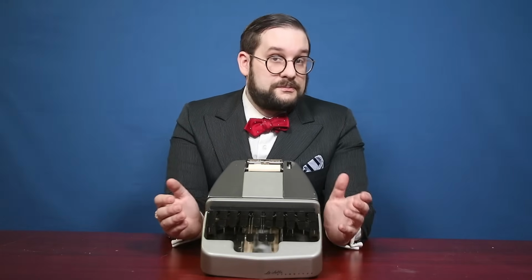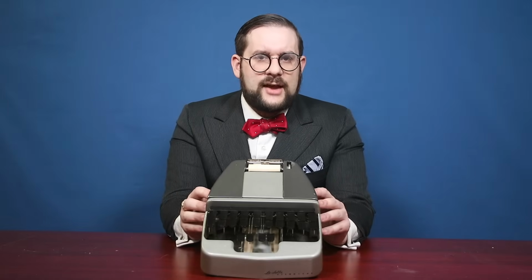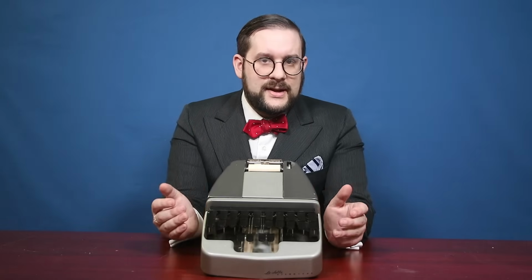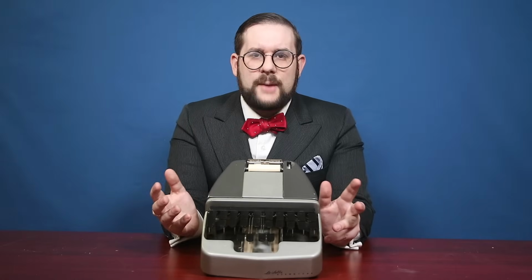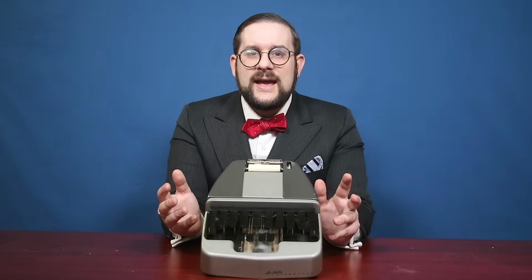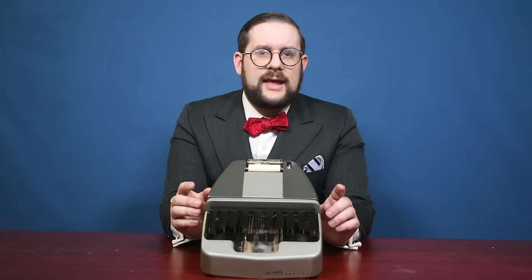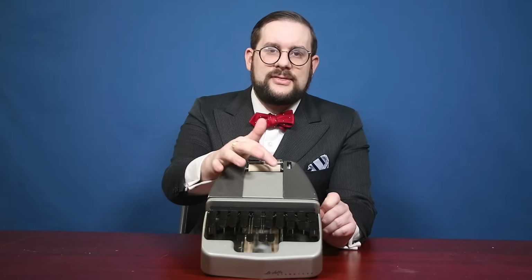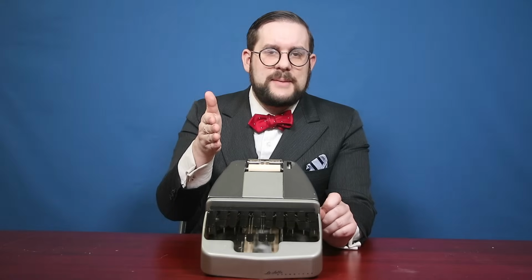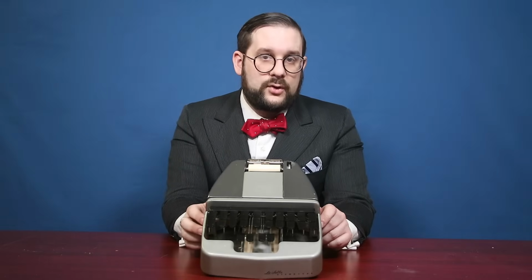So this seems pretty simple. However, some of the specific design details of the Stenotype that allow it to reach these word per minute counts present complications and quirks that the properly trained Stenotype operator needs to learn to work around. So for example, unlike a standard typewriter, this doesn't have a moving carriage, meaning that these letters can't actually be placed just anywhere on the paper. They are locked into their individual columns.